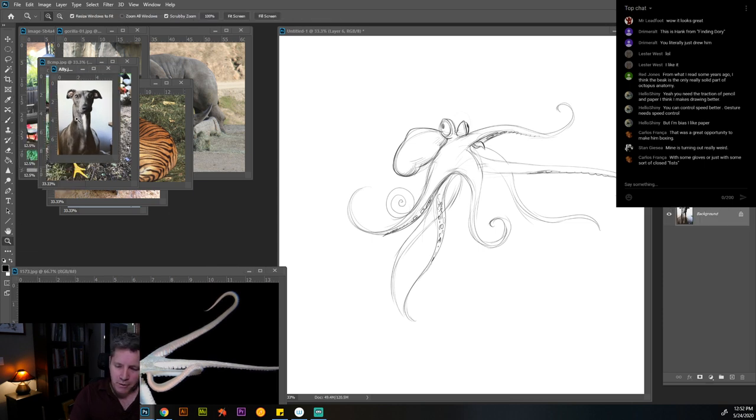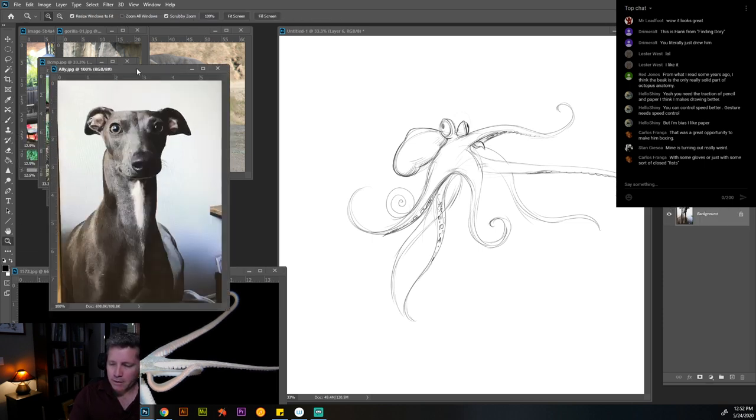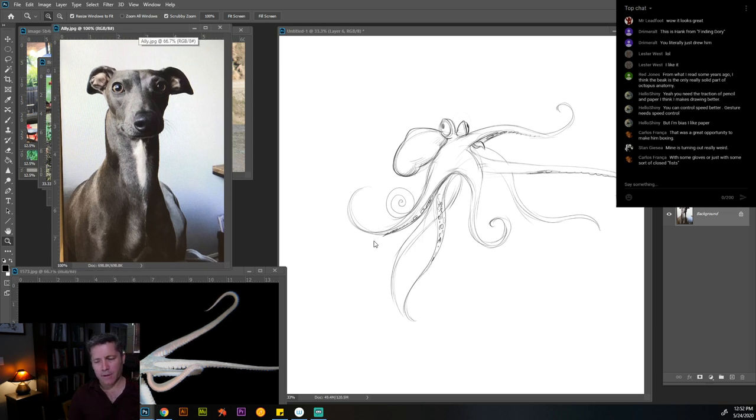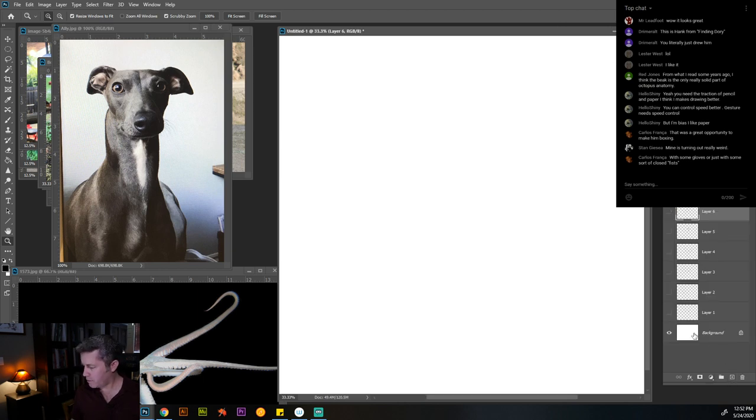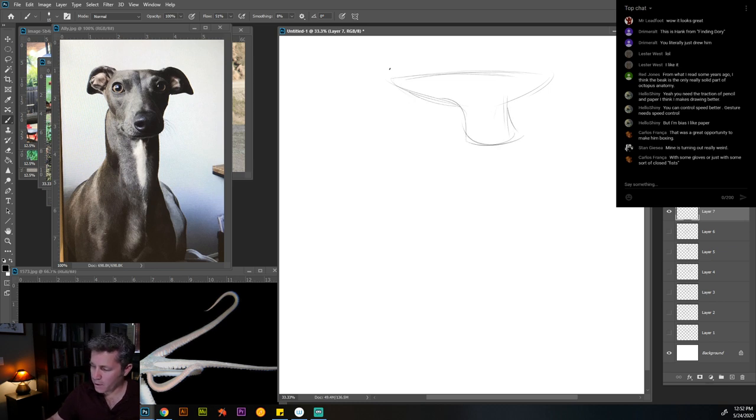Okay, let's get back to more familiar territory here. We got a doggy. I think this is an Italian greyhound, if I'm not mistaken. Could be wrong. Okay, this kind of dog though is super awesome for caricature. He's so unique and different. Very distinctive shapes. And once you've drawn a few dogs, it's great to get a dog like this, that is so different from other types of dog shapes.